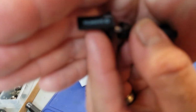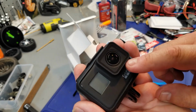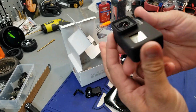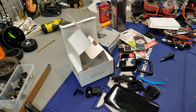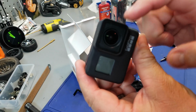See this piece right here? This piece says remove. This was just for packing. Now, what's nice about this is this lens right here, if you ever crack it, you can replace it. So I'm going to push this out. Now, to remove this, you just need to twist it. You can twist it. I know you can twist it. I've done it before. Well, either way, I can't take it off right now, but you can actually twist this off.